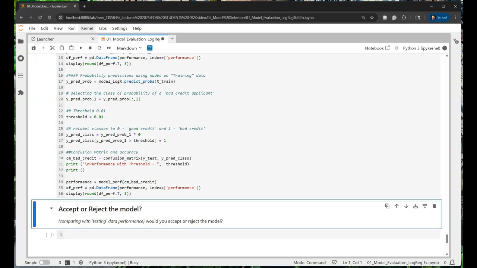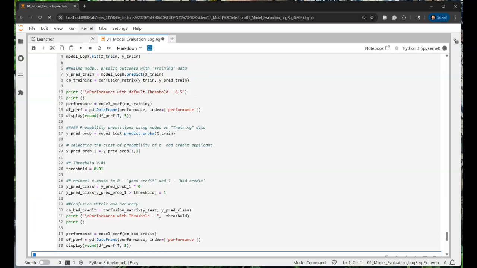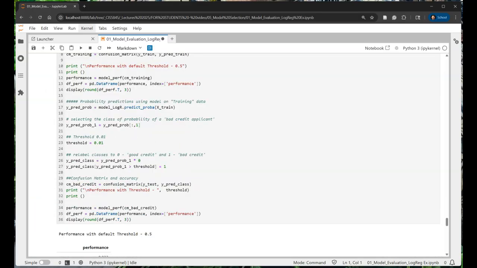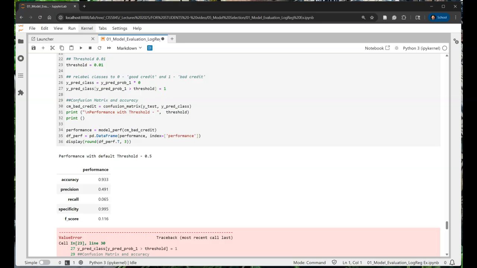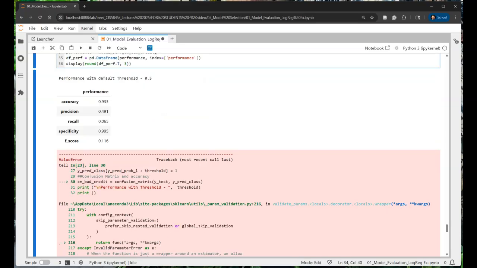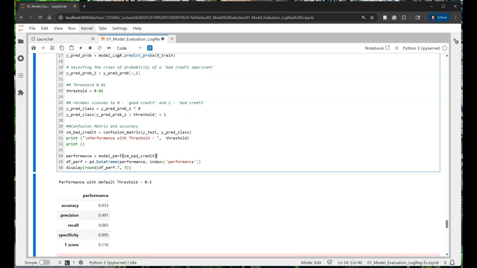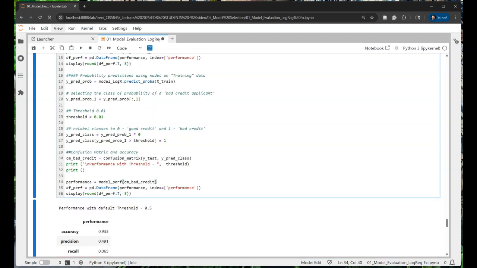So now we have some comparison model items that we can look at. Oh, what did I do wrong? It should be Y-train. Let me see what my error is here. It's saying my error is incorrect right here.